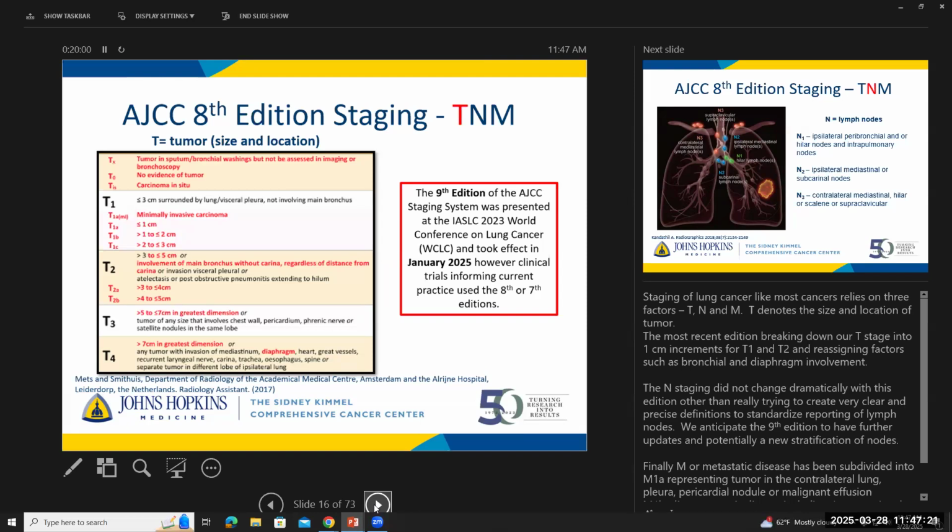Okay, so when we do staging by AJCC, we use the TNM classification. I'm not going to be the first person that's talking to you about TNM staging. My breast cancer colleague and my prostate cancer colleague are also going to talk to you about that, okay? In solid tumors, T stands for tumor, N stands for nodes, and M stands for metastasis, okay? So the T stage describes the location and the size. How many centimeters is it, okay? And the higher up you go, from T1 to T4, the larger the cancer is, or the more advanced it is, meaning it might have invaded into nearby structures.